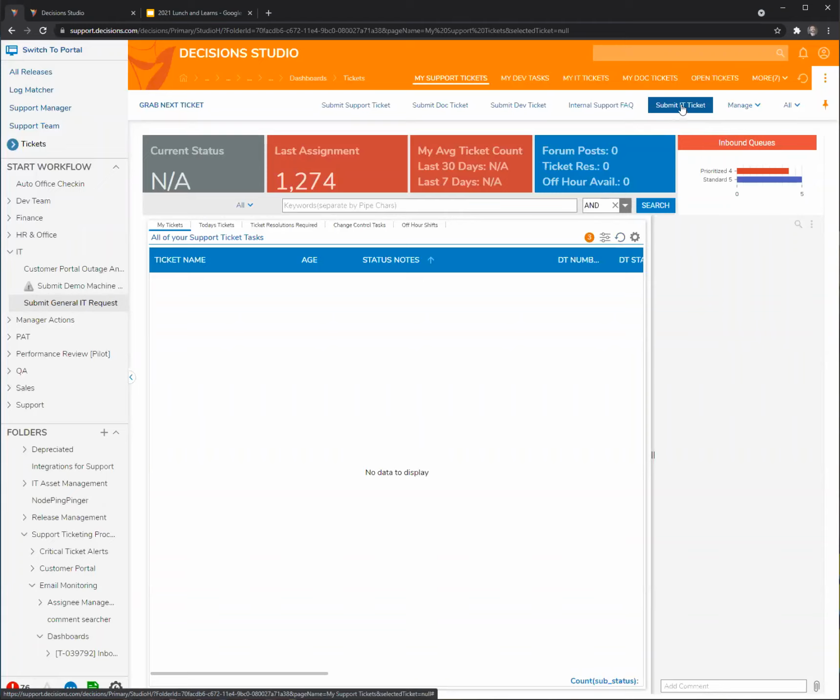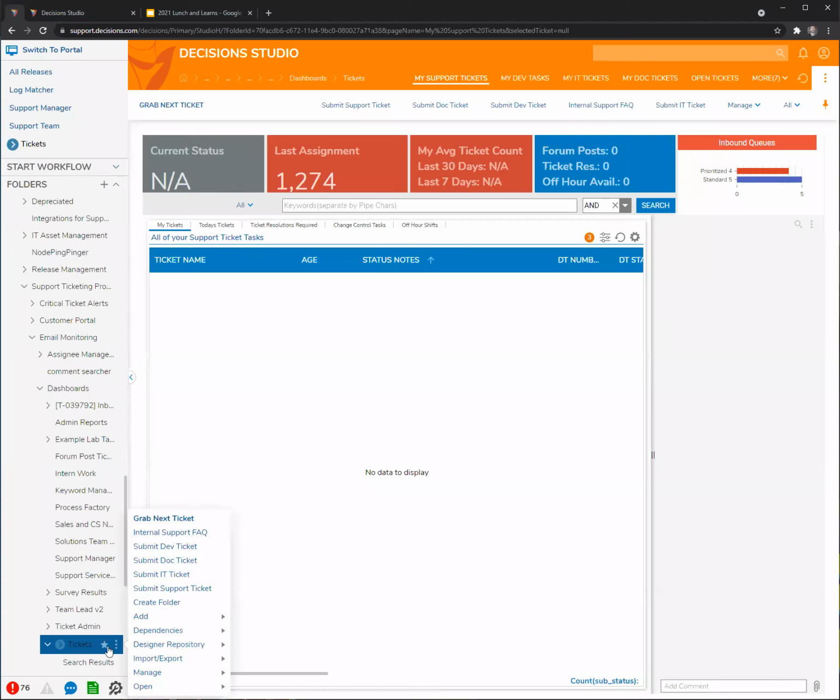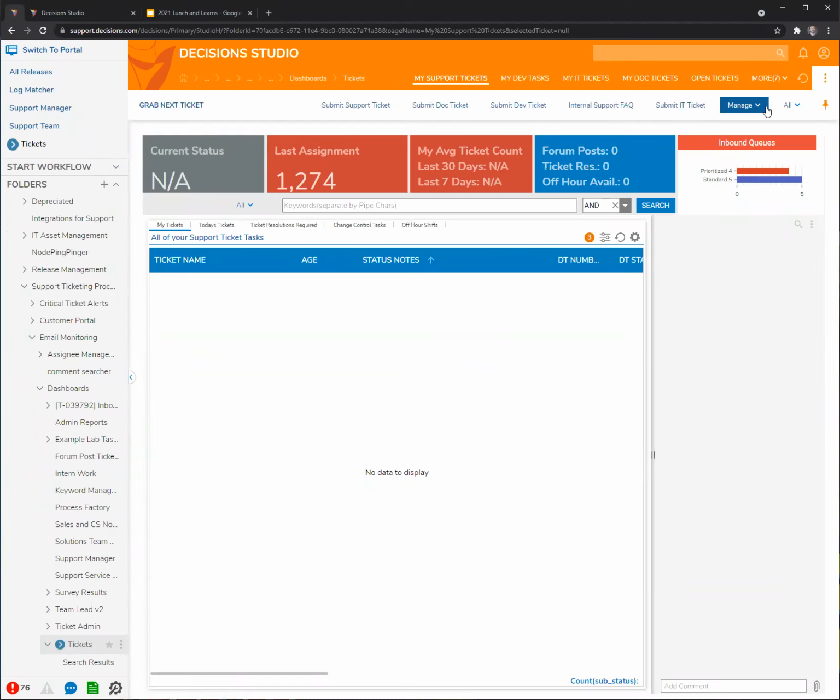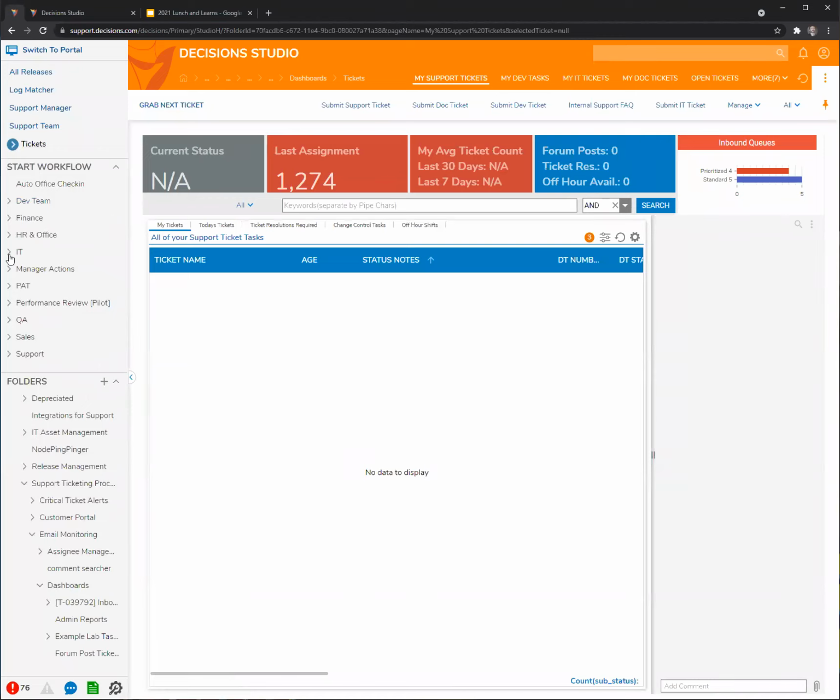And so what we've done is we've added those. I can right click on the, not here, that's the workflow catalog, on tickets. You'll see all of these actions which show up on the top action bar are in the context menu. But this action context bar on a folder that's hosting a page that we've built a dashboard on, or in the workflow catalog here, are the primary ways that you can expose actions to users in the portal.